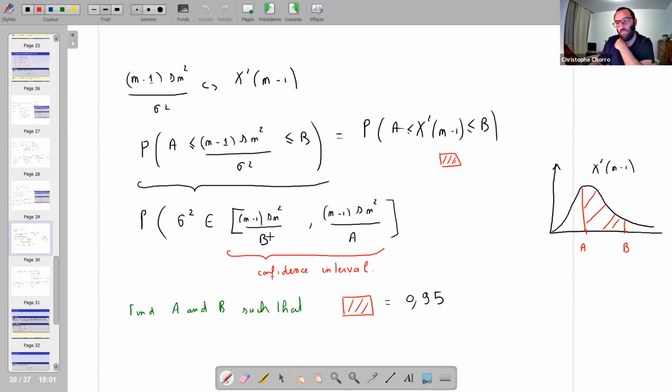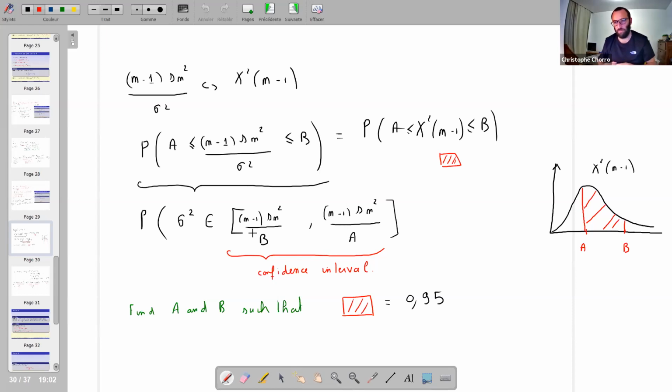And here it's a real confidence interval in the sense that from observations, I am able to compute it explicitly. In the case of the sample mean and mu, I have built previously a confidence interval using the Gaussian sample mean, but this confidence interval was dependent on the variance or the standard deviation. So it was useless in practice, but here, for the variance of a Gaussian, I have a real way to build a confidence interval.